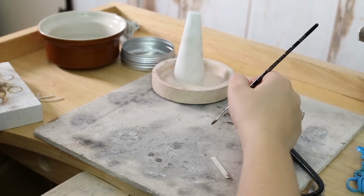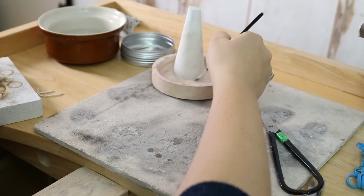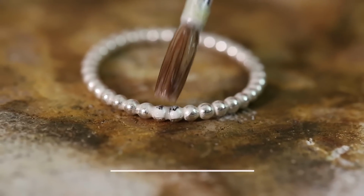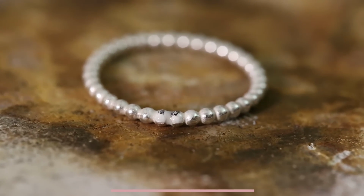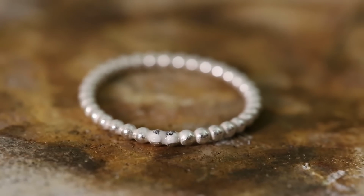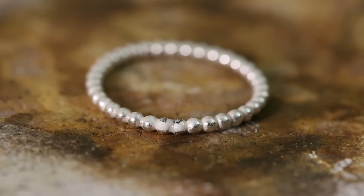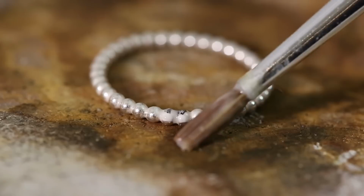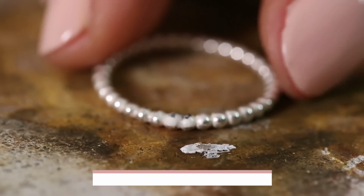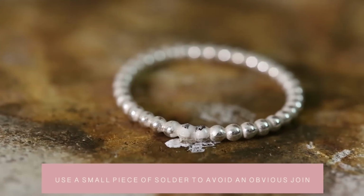Great, so now I'm going to get some flux on my brush, apply it onto my ring where the join is. This flux is really important to make sure that the solder is going to flow. If I don't have this, it's not going to work, so it's a really important ingredient. Then I'm just going to use my brush to pick up my solder, or you could use tweezers if you prefer. Place that down next to my ring. And then what I'm going to do is just use my fingers to place the join on top of the solder.